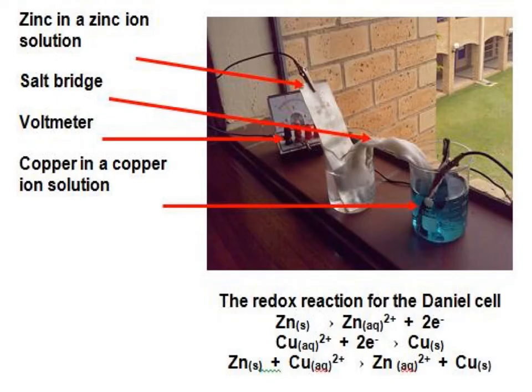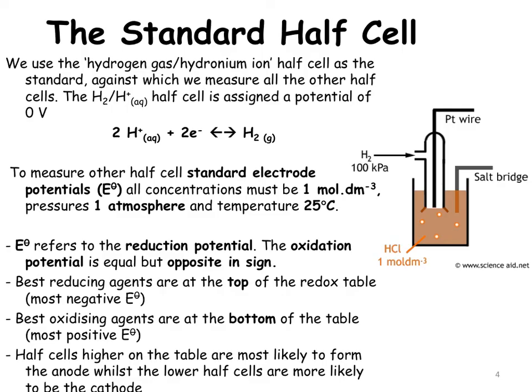Here's a pretty picture of what one really looks like. Okay, so here we've got copper dipped into copper nitrate, and we've got zinc metal dipped into zinc nitrate. Here's a voltmeter to measure the potential difference, and this is the salt bridge. It's just cotton wool dipped in potassium nitrate, and then the potassium ions can go drop, drop, drop, and the nitrate ions can go drop, drop, drop, and we can keep this whole thing nice and neutral.